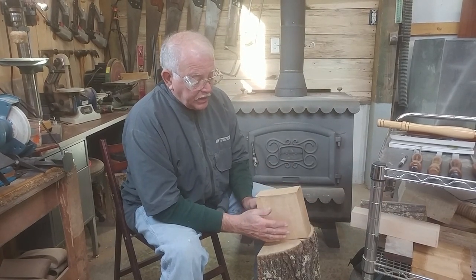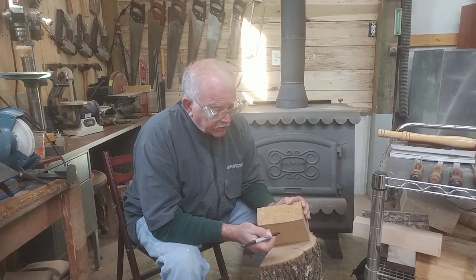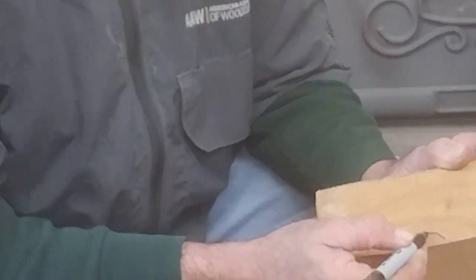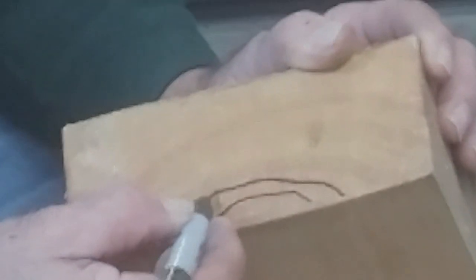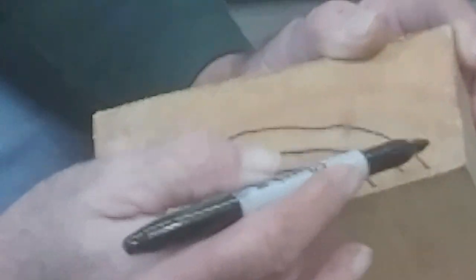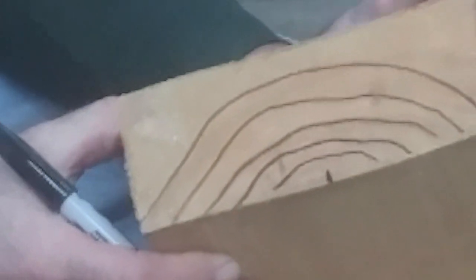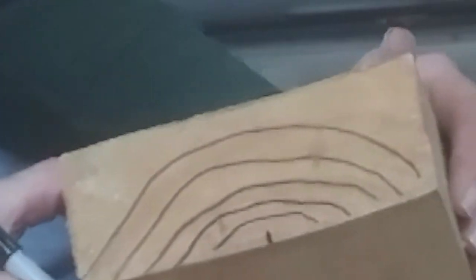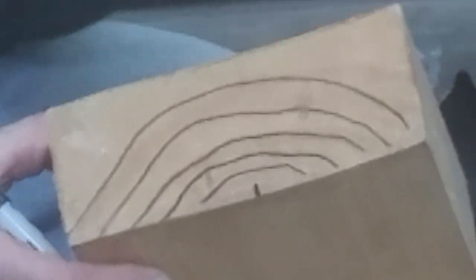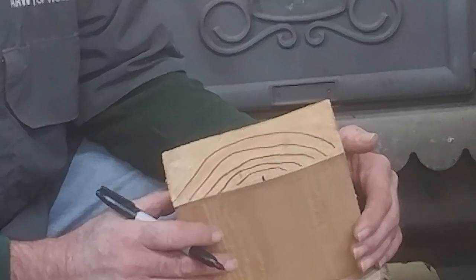The next one to look at would be dry wood. When you go buy a piece of dry wood, if you look here and we can zero in, we're going to see some growth rings going around this. This is Ambrosia maple, and these growth rings are right here. If I go to the store looking for a piece of wood in their wood pile, I want a bowl where the pith of that log was right out here. So you can see those growth rings, and that helps you design a perfect bowl. Sometimes you don't want a perfect bowl, but if you want similarity from one side of the bowl to the other side, choosing your dry wood can be a little bit more difficult because you have to pass up a lot of pieces to get that perfect piece.